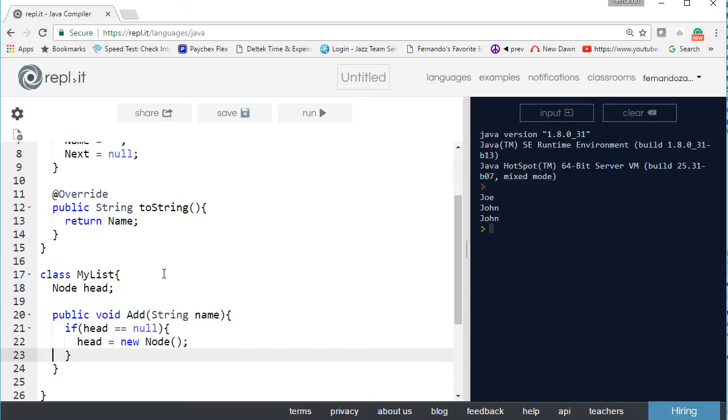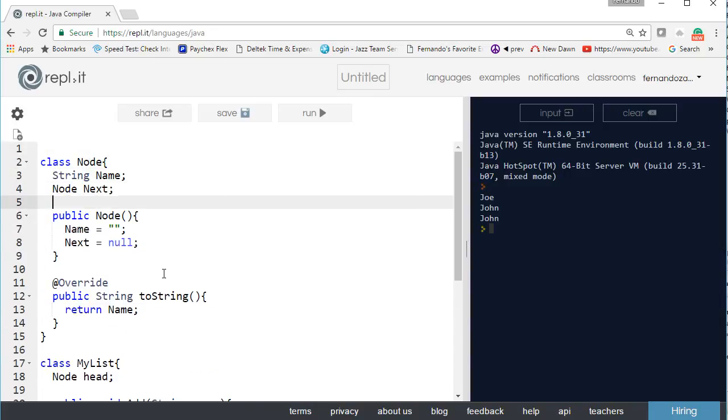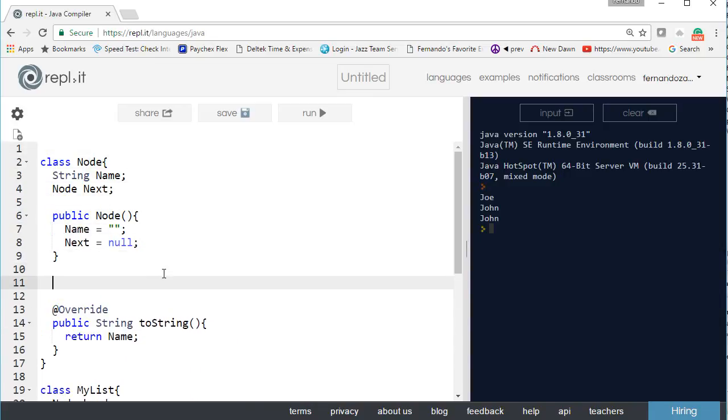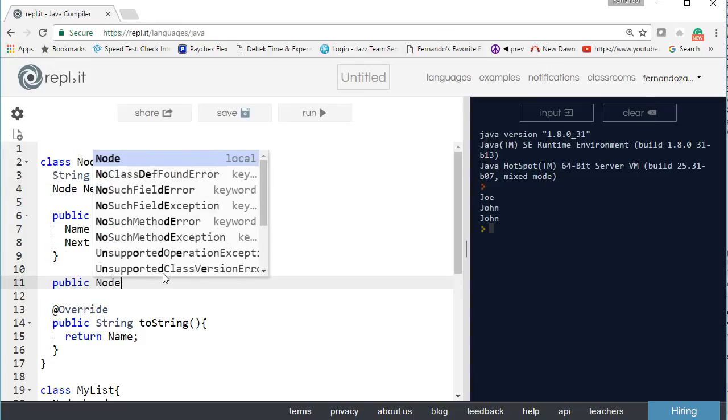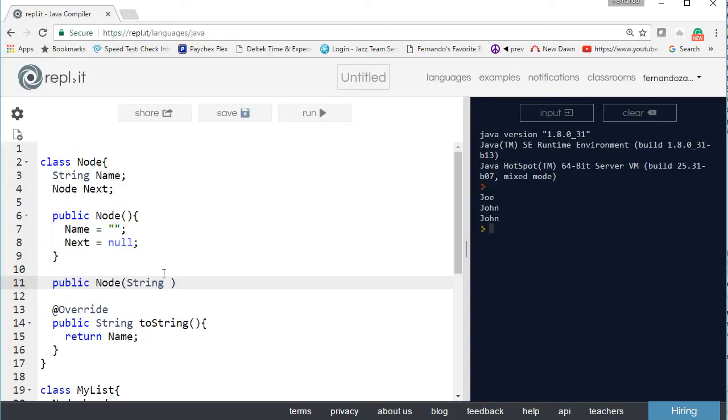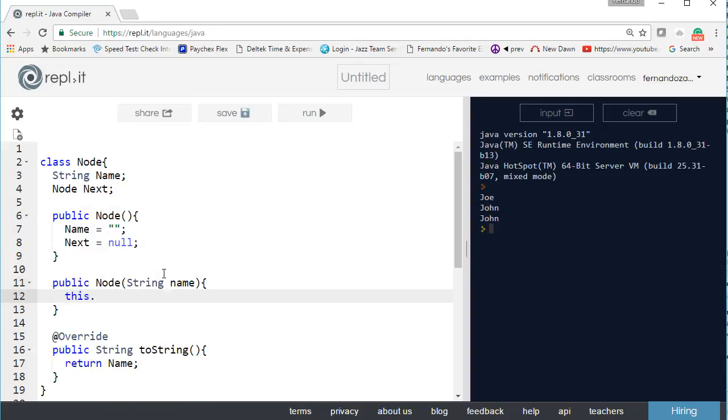So now we say head equals node, and since we have constructor capability, we can even go one step further and say public node and give it the name string name, and we can say this dot name equals name, and now we have name, and we can make these private. So let's keep these private so we don't provide access to them.